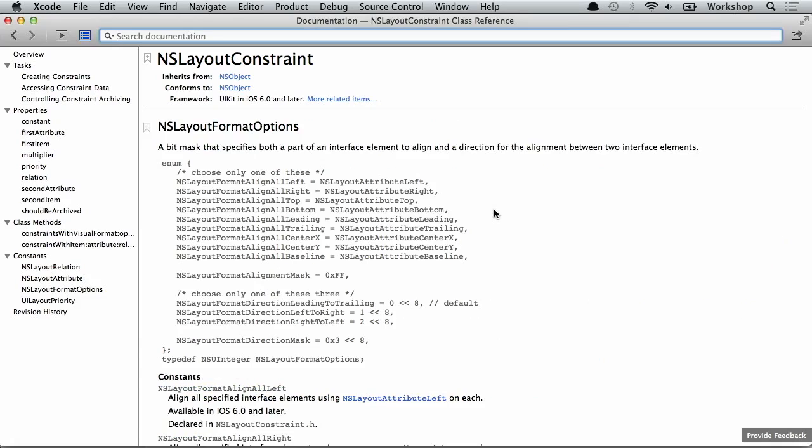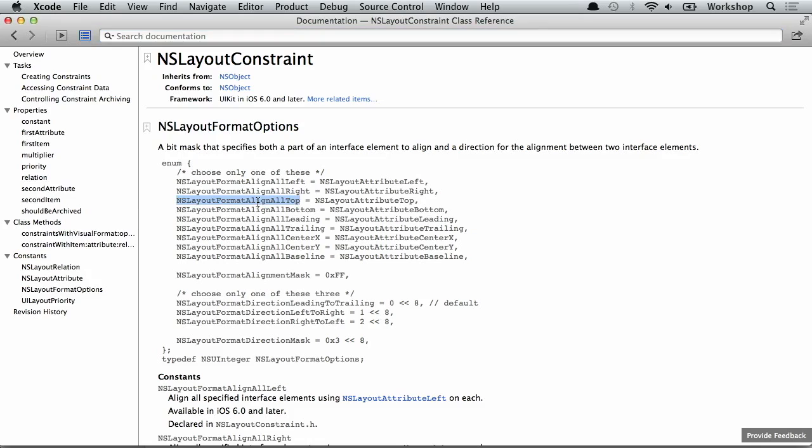So basically what NSLayoutFormatOptions is telling us is, how do you want your sibling views aligned? We've defined the relationship horizontally, but do you want their y coordinates to also match each other? Do you want their bottoms to align? Do you want their tops to align? Or if you're aligning them vertically, do you want their left or x coordinates to align? That's exactly what these format options are for, and they're great because they're a bitwise operation, so you can combine a couple of them if you wanted to.